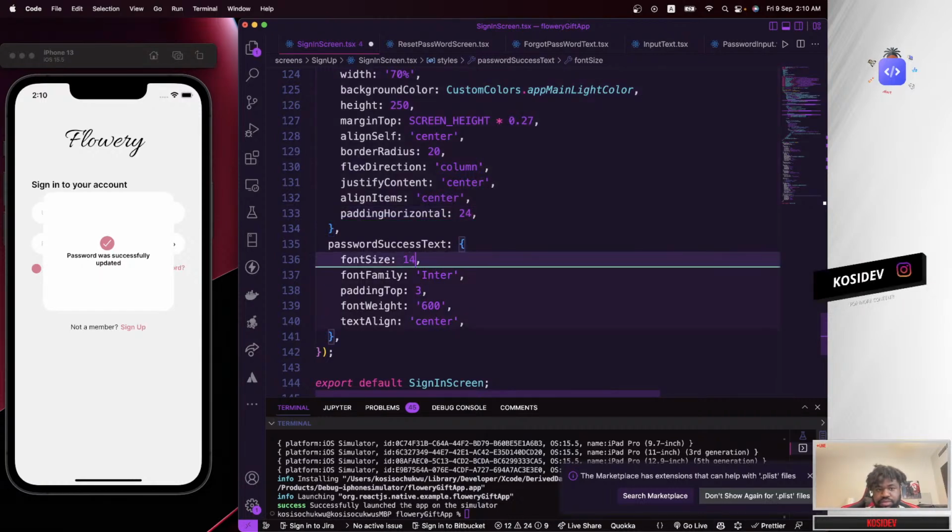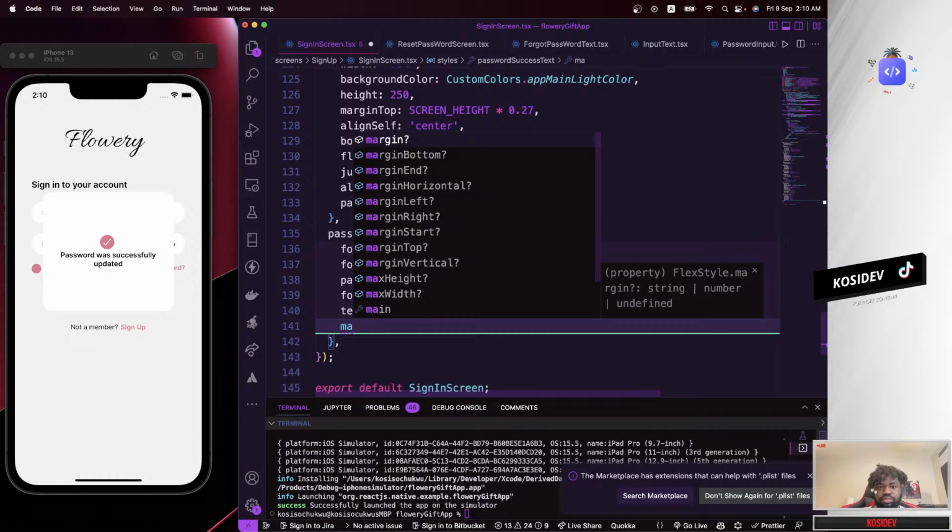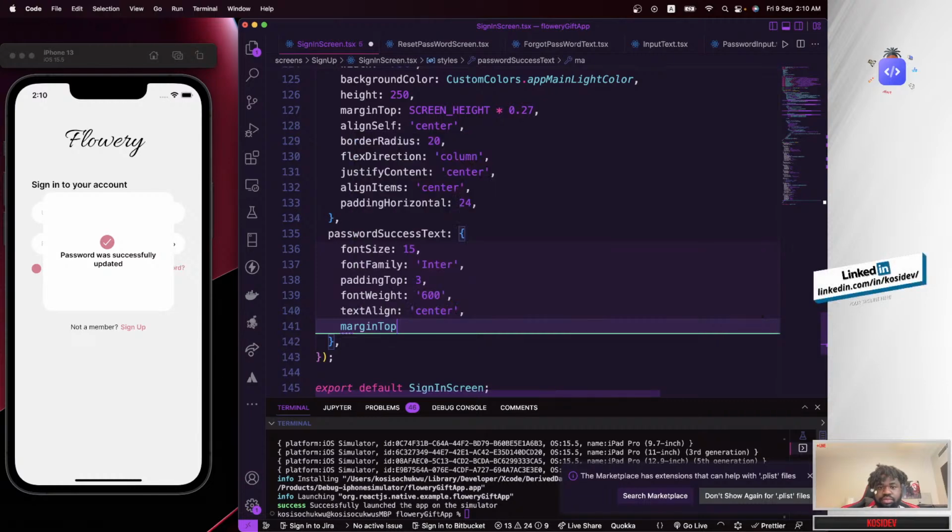Let's see. Okay, and then let's give it 20 pixels as the margin top.